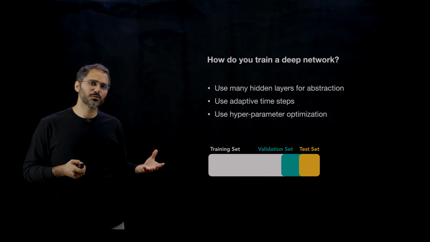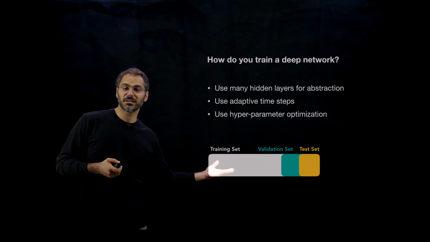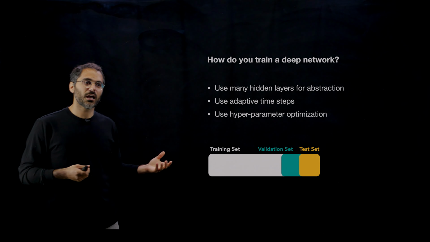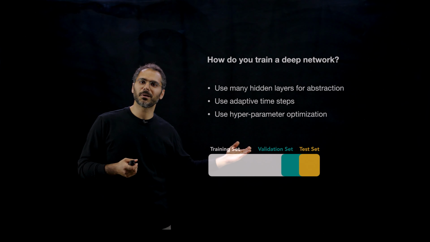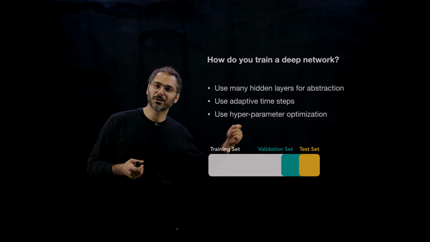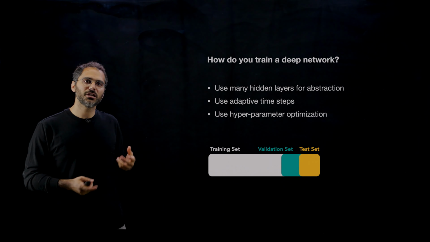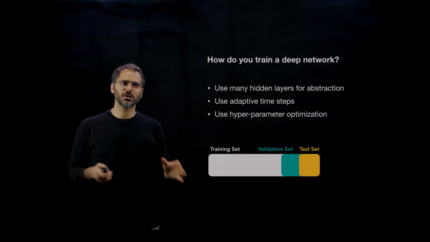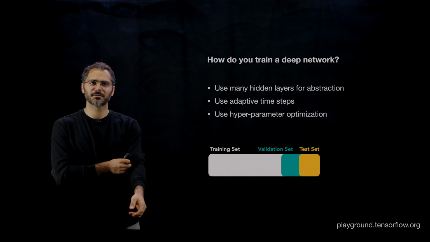And remember, when you're doing hyperparameter optimization, that you want to use your validation set, not your test set. So you start with your training set, you get your gradients, and once you get to the optimal solution, you calculate the loss on the validation set, and then you go back and you change your hyperparameters and you retrain your model. Once you're done, you go back to your test set and see if your model generalizes.